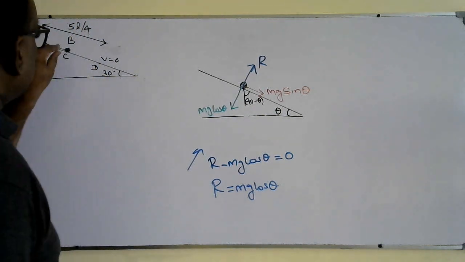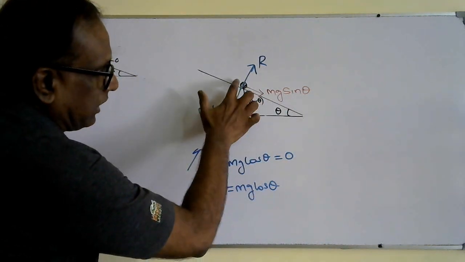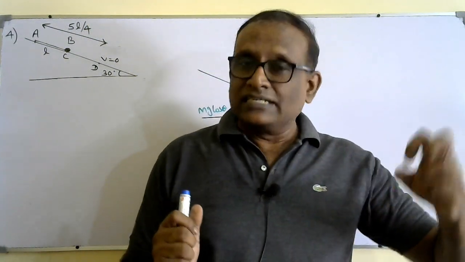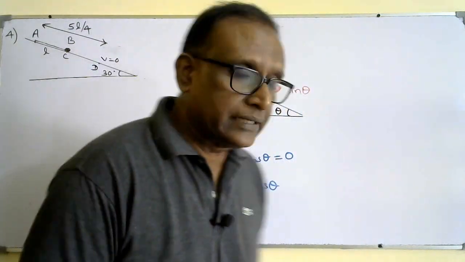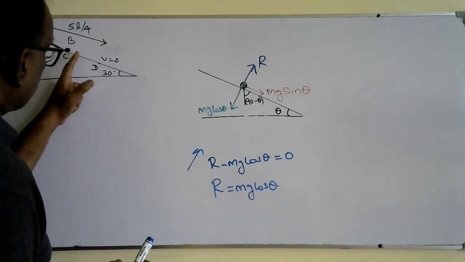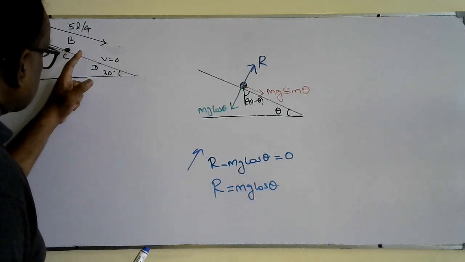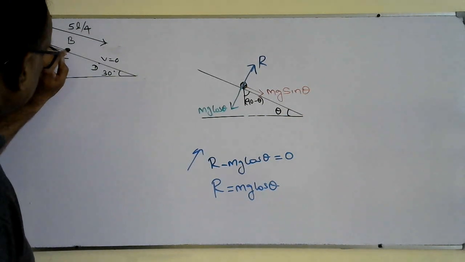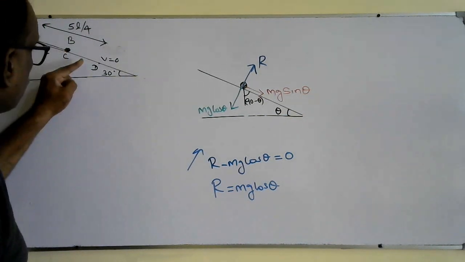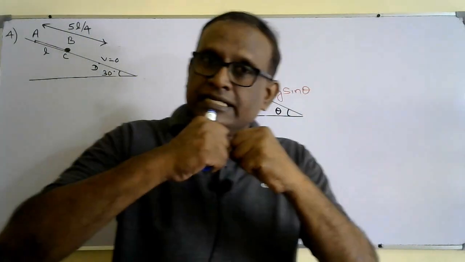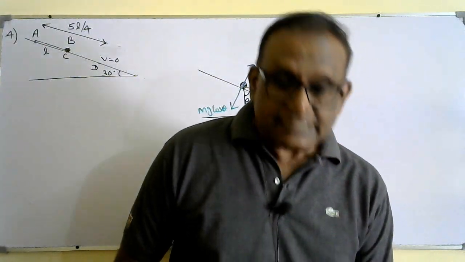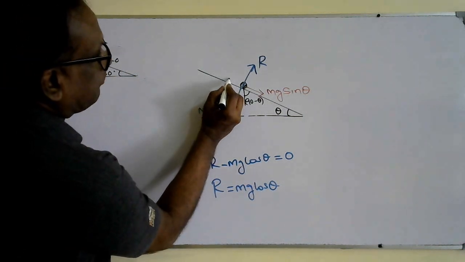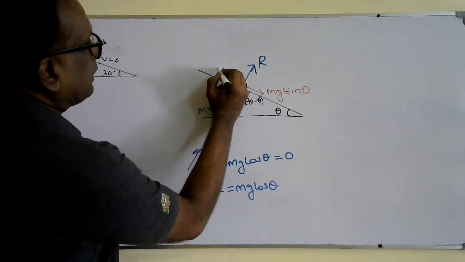Now when you release the ball, at that moment this force is acting along the plane down. That force will provide the required acceleration along the plane down. So the ball will accelerate along the plane down. Initially the ball is at a point where the length of the string is the same as the position from A. But when the ball moves down, the elastic string is going to be stretched. When the elastic string gets stretched, there will be tension. The tension will act in the upward direction.